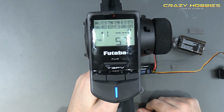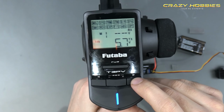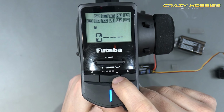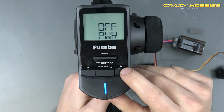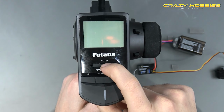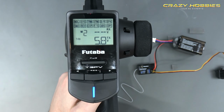Now, this is what we're gonna do. We are going to push the right button once, so switch on the radio, and then press the right button once. The 1 flashes. We're gonna press the plus button once. Leave it, it just says okay, right? And then it's telling me to power off. Press the right button once and then power off. So cycling the power. Now, let's switch that back on. Okay, so as you see, we're still on TFH.